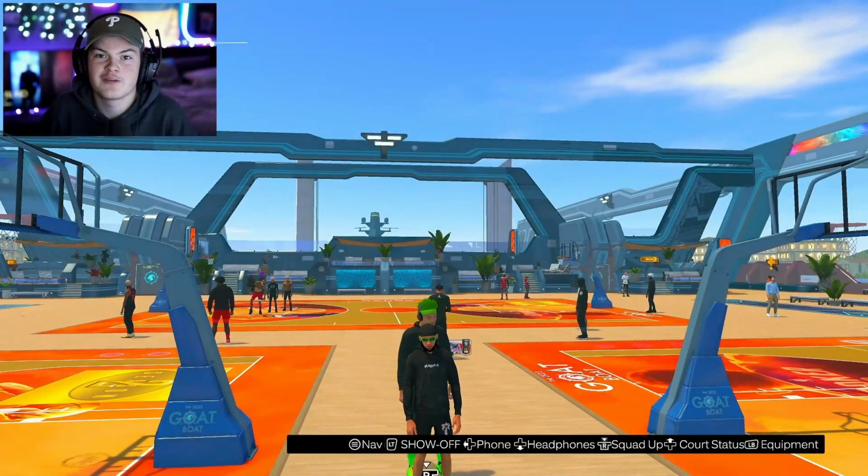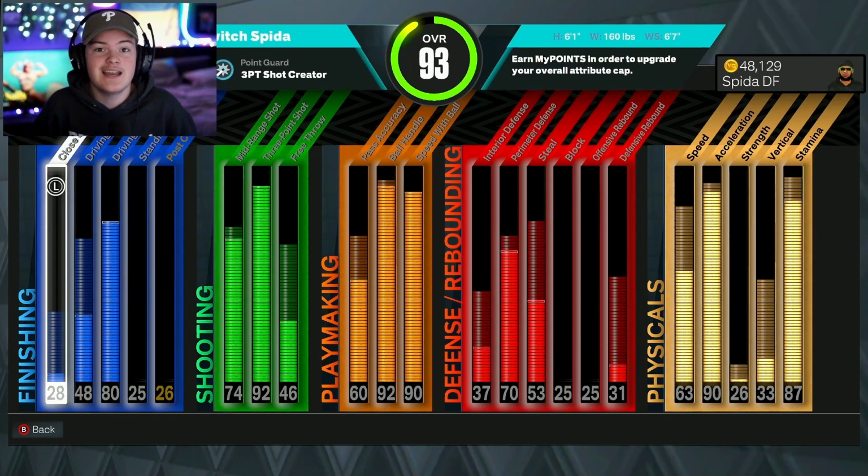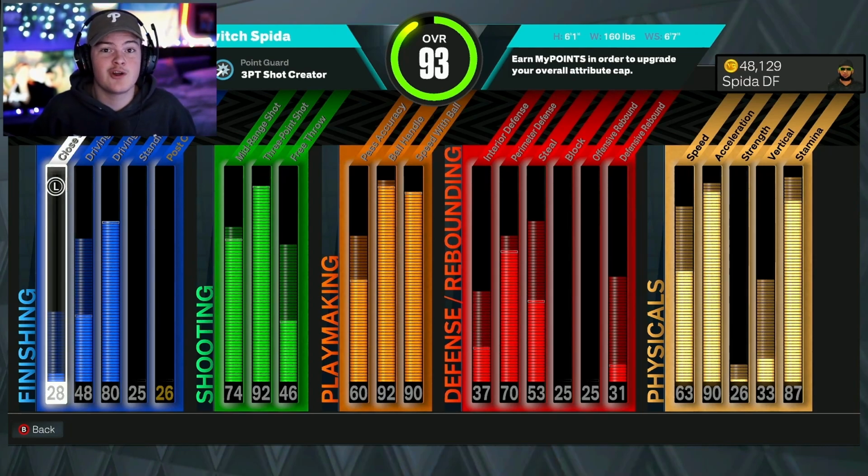Let me just show y'all real quick, man. As you can see, this build is insane. Look at all the attribute upgrades that you get. You get an 80 driving dunk, a 92 three-pointer, 94 ball handle, a 90 speed with ball, goes up to a 75 pass accuracy. So if you are on next gen, you do get LeBron pass style, so you get the fastest passes in the game. And for a 6'1", it's got some crazy defense.